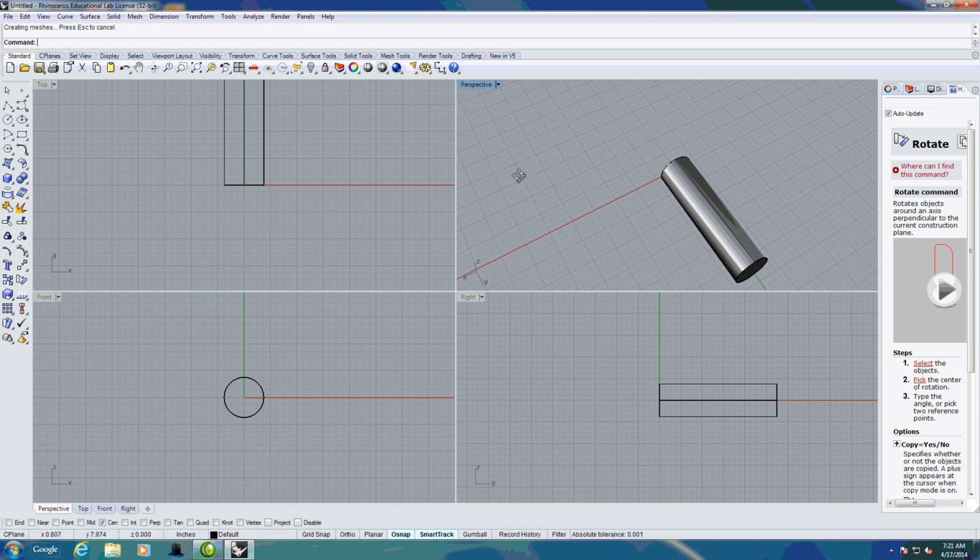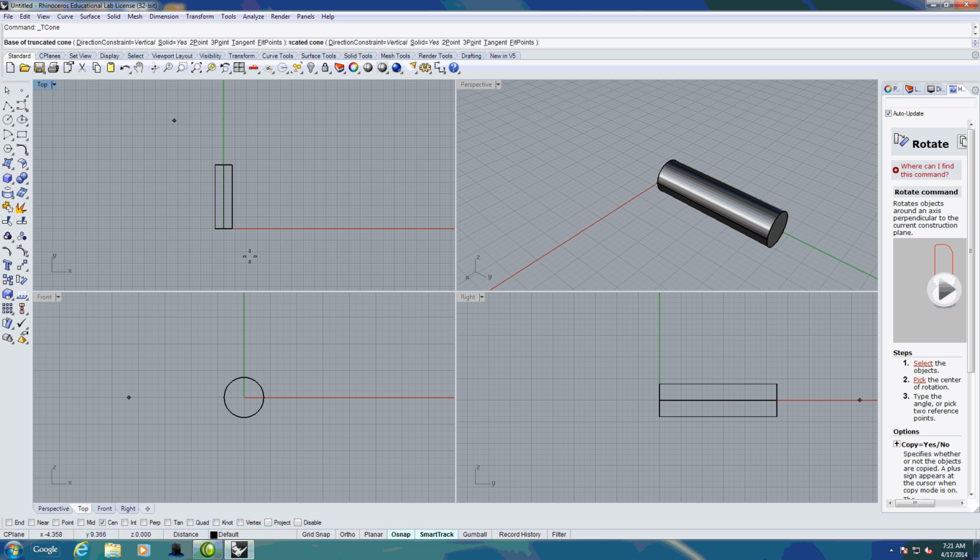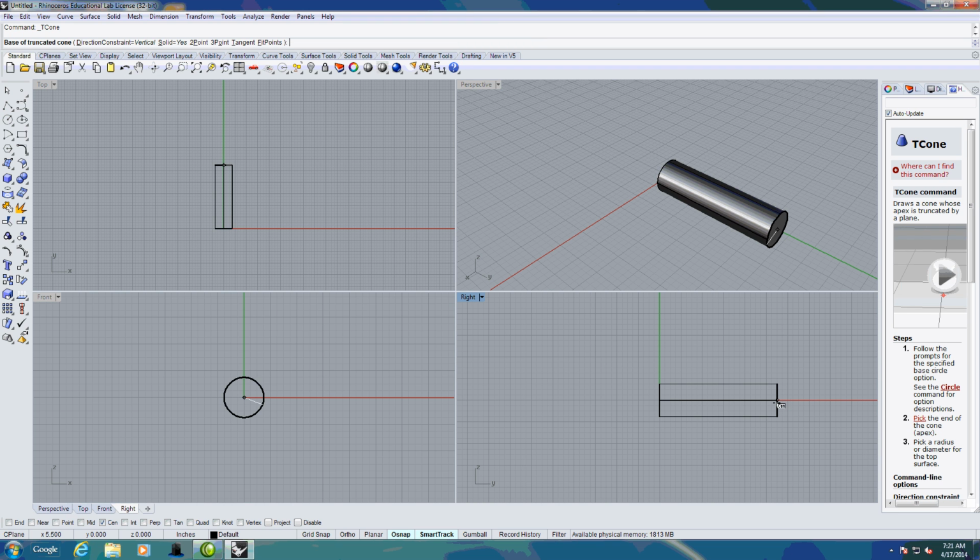Alright, so the next step is to do a solid truncated cone. And I'm going to O-snap again to the center right here. My radius this time is going to be 0.875, and my end radius is going to be 1. Enter, and then my diameter is going to be 2, and I'll bring my mouse, whoops, hold on, let's try one more time.